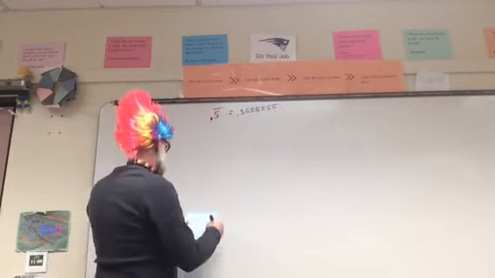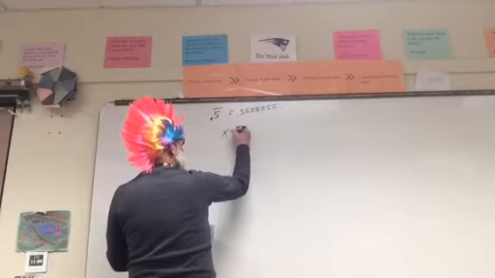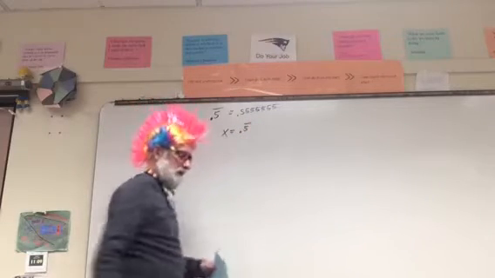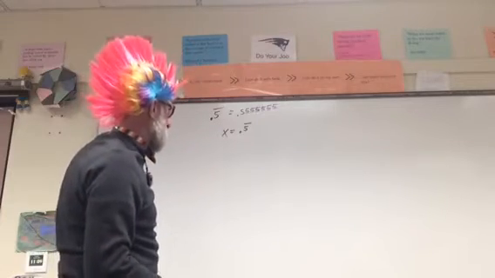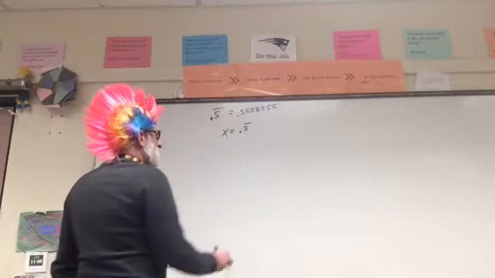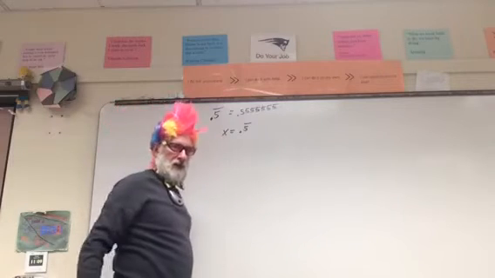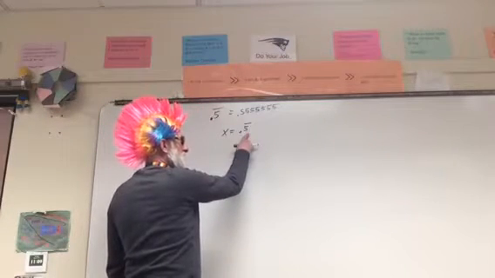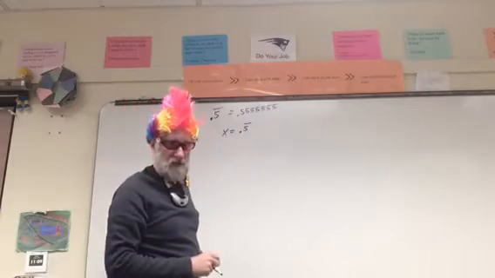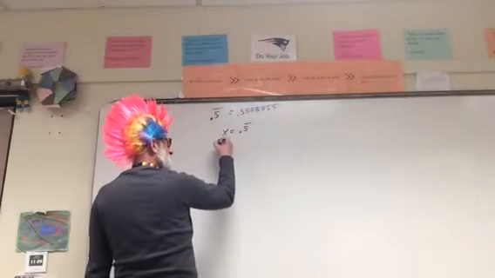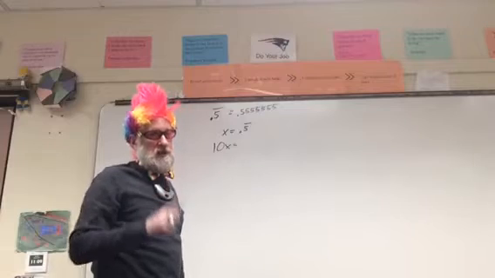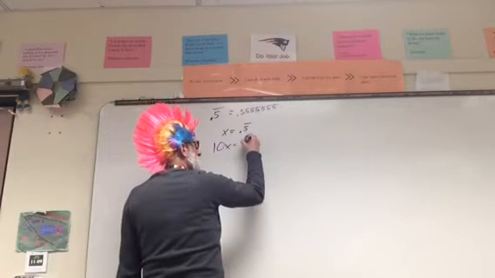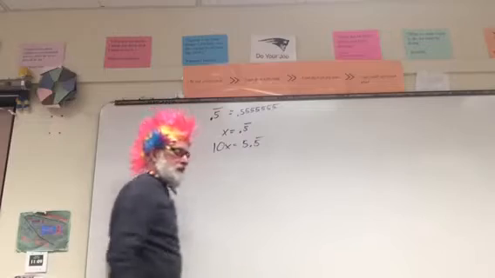Here we go. First thing I'm going to do is I'm going to say x is equal to 0.5 repeating. I'm just declaring a variable saying let this variable be equal to this crazy looking number. Next, everybody, I'm going to multiply this side by 10. Well, whatever you do to one side, you have to do to the other. This will make sense after you see what I'm going to do with this. It's magic. If I multiply this side by 10, I'm going to get a 10x. If I multiply this side by 10, remember, just move that decimal point one place. That means it's going to become a 5.5 repeating.